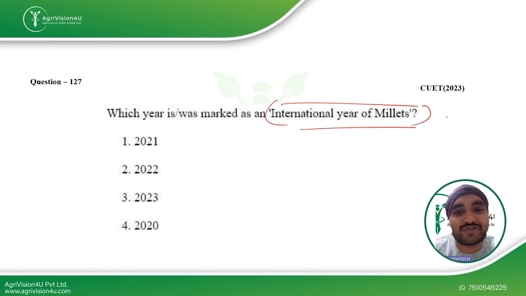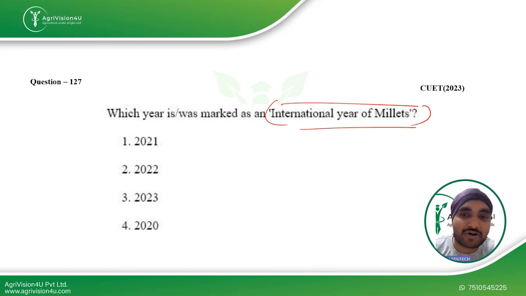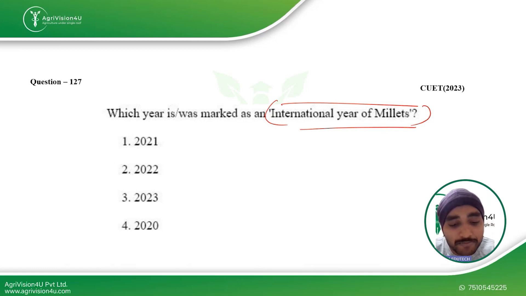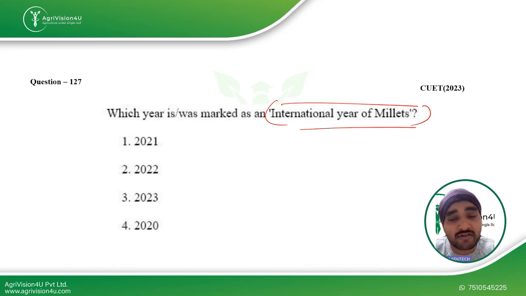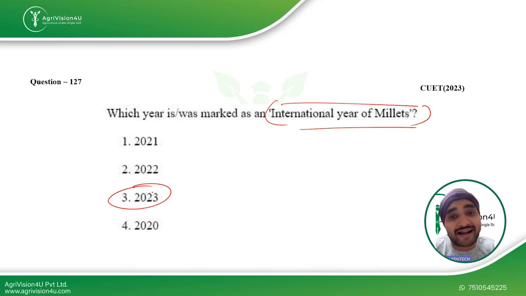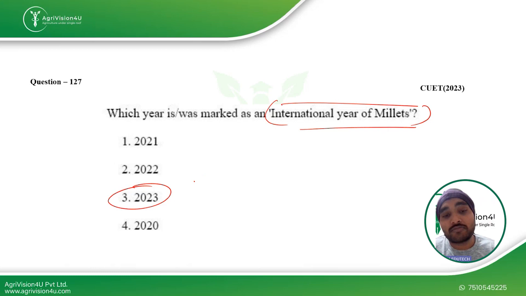Next: which year was marked as the International Year of Millets? Even someone not from a food science background can answer this, because last year much work was done making people aware of the nutritional and economic value of millets. The answer is 2023 — straight away. You can expect this question in the 2024 paper as well, and in other competitive exams, as it is a general awareness question.